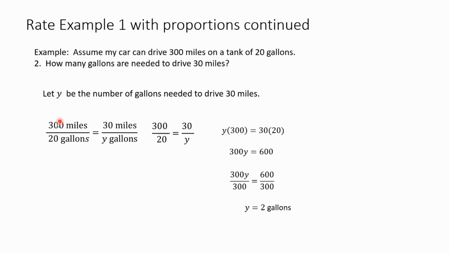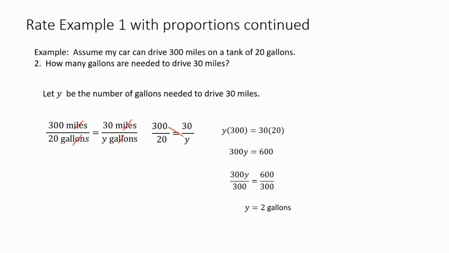So this was the rate from given information. This here, as you can see, is based on the unknown, distance over number of gallons. So they're equal. And just like before, the units will cancel. We get this, and we want to know what Y is. So we cross multiply. Let me say that again. Units cancel.